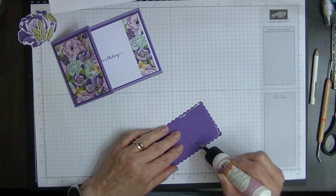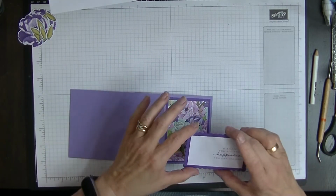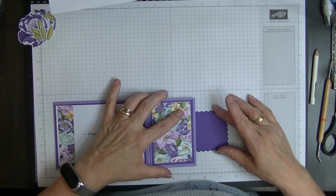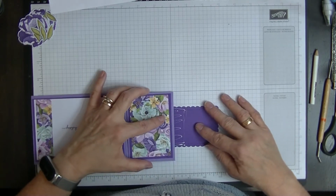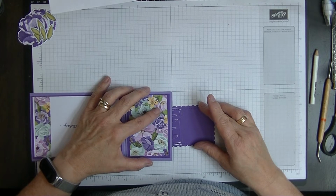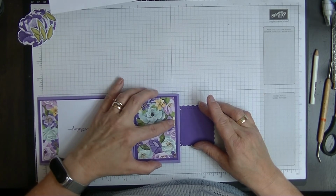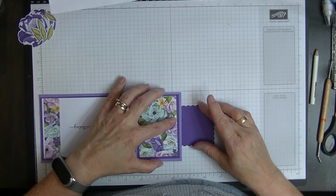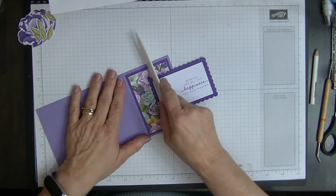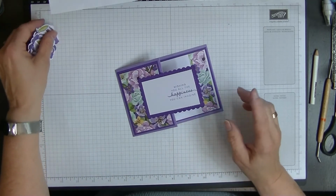Now this is optional. You can pop this on with dimensions if you want, or you could do it any way you liked. So I'm going to just pop it on this way, and I'm going to measure it up roughly, about 1, 2, 3, 4, 1, 2, 3, 4, oops, there, roughly there, like so, in the middle of the card. As I say, it is optional how far you want to do it, but that's just how I worked it out.